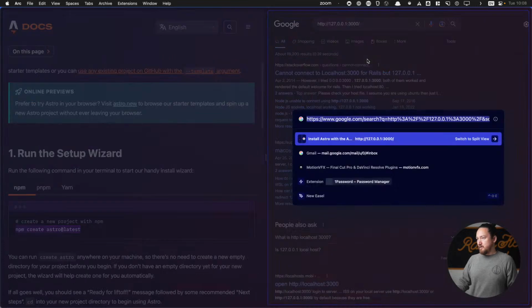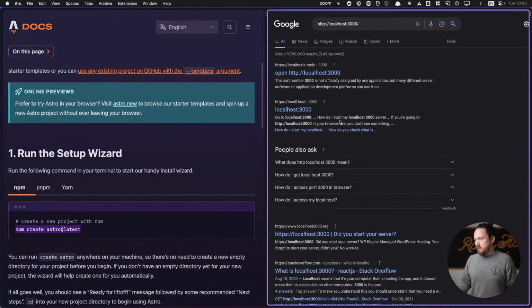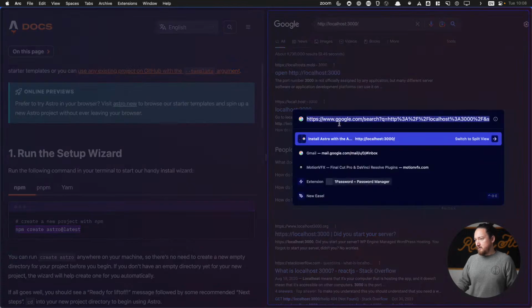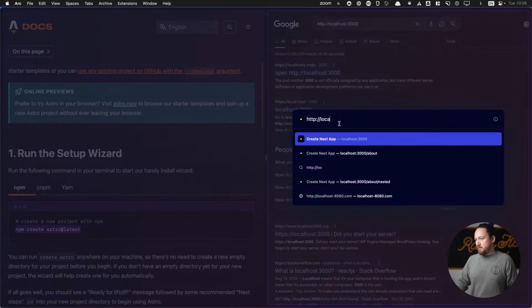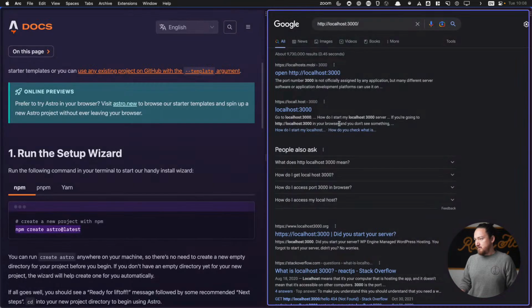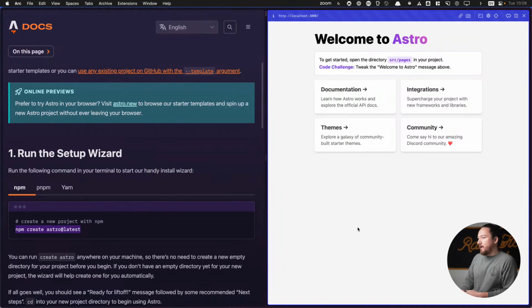That didn't work. Should change this to localhost. Interesting. What did it tell me to do? I wonder why that didn't work. Okay, weird. Okay, so we have this.